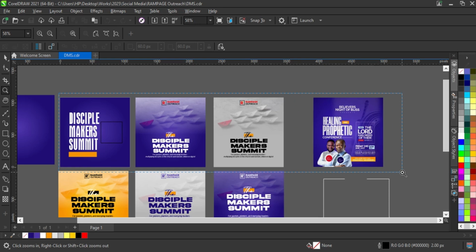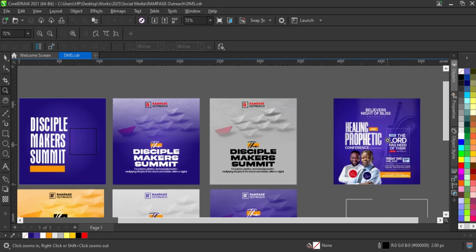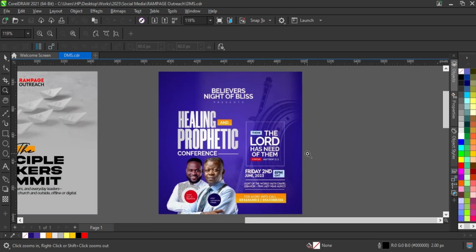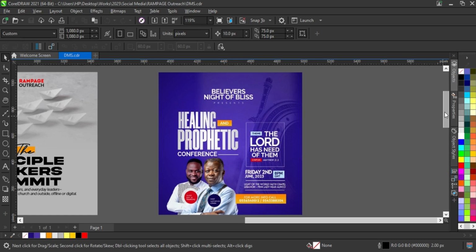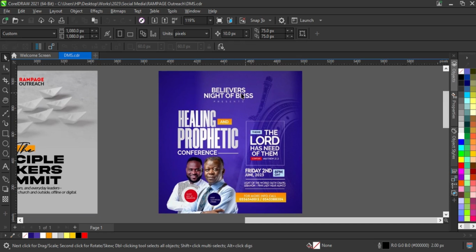What I've done is repurpose the idea. Initially, I was going to go with this design, and I'll quickly explain the principles of design used. Essentially, this layout is just the name of this ministry, what they're presenting, and the main name of the event.